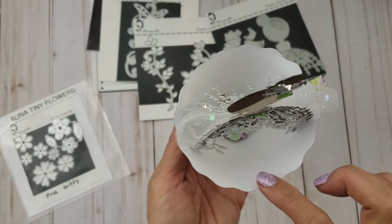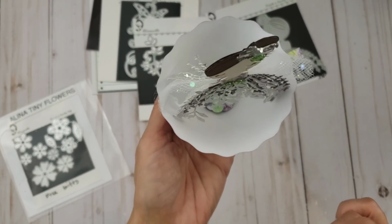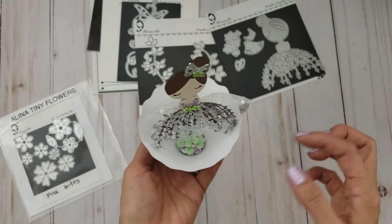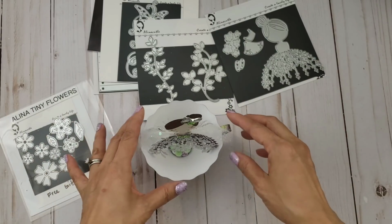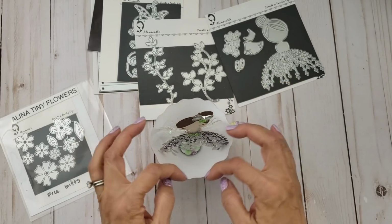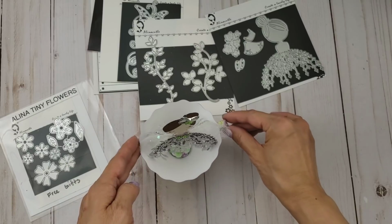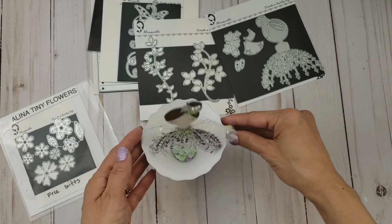So it's really cute, and there's still lots of room to put any treats in there, or if you were actually having a nice garden tea party, you know, you probably need to weigh this down a little bit more so that it doesn't go flying off your table, in which case you can just put some decorative, like those fake rocks or crystals, you know, those things you put inside the base.